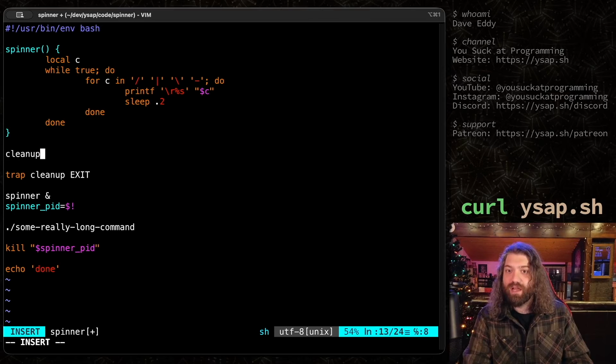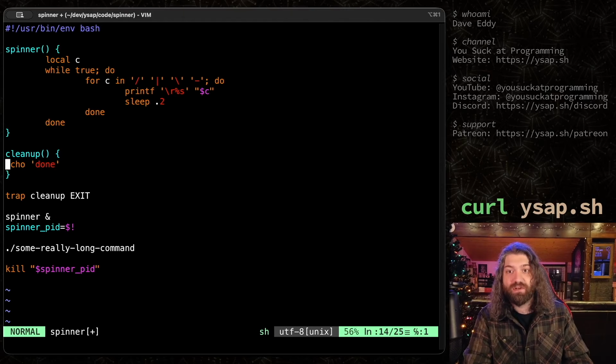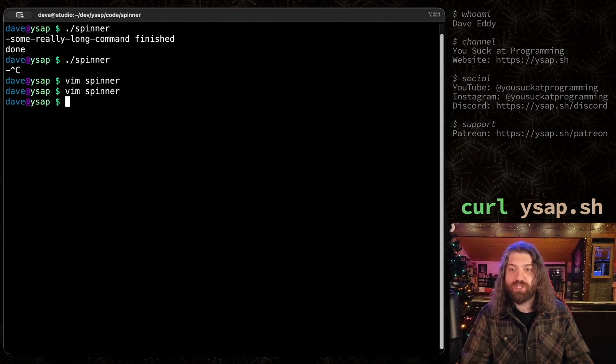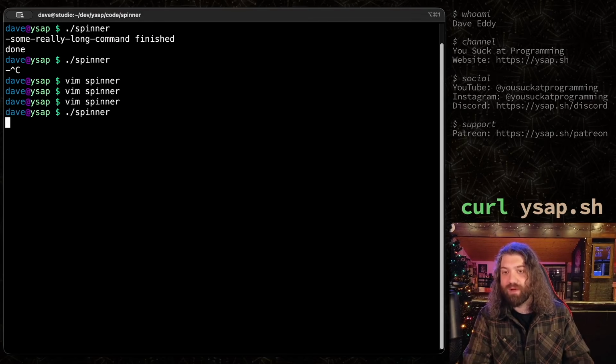So let's go here and define our cleanup function. This will run when the program exits. Either it will exit cleanly and get to the bottom of execution, and it'll be the very last thing that runs. So we can actually put done here. This will get run no matter what. So actually, I'll just show it. Because as you can see, we've defined our cleanup function, we trap it, we run all this stuff. If all this works as expected, this done should get printed as the last thing that works.